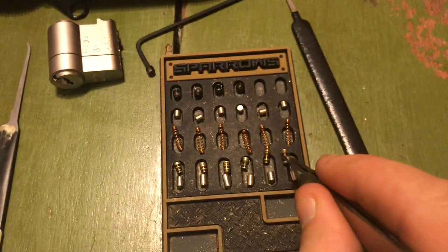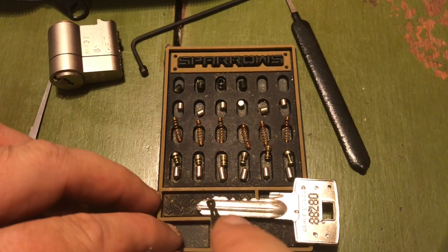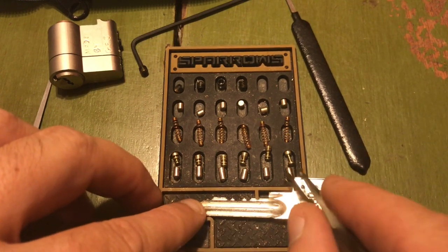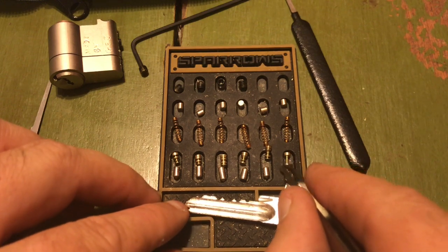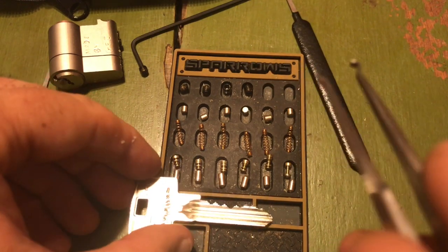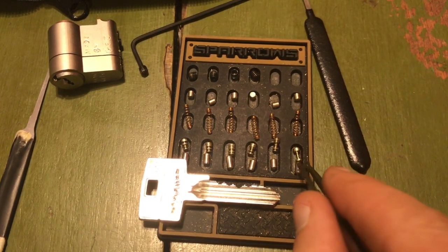So the cut seems to be about there. But this guy did not need a whole lot of lifting to get set. I'll turn the key around so you can see it this way - that didn't have to do a whole lot. So there was not much of this spool at play. On the other hand, there was something back in there that kept giving me counter-rotation feedback, but it seemed to set fairly easily - especially if you went for it first.